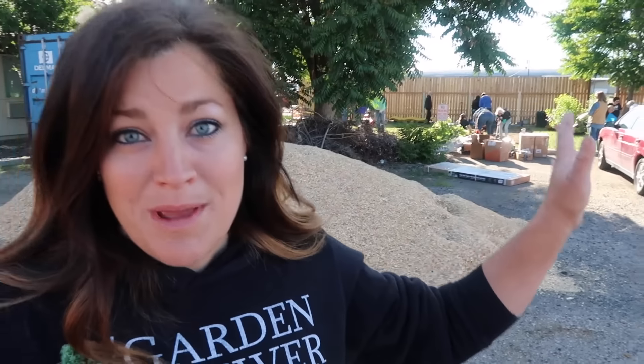Okay guys, so this is day two. We're down here at Project Dove and this was the part of the field trip event I was most excited for. We have 62 seasoned gardeners down here transforming this space, making it a haven and more of a healing place — a place for kids to play. Over in this area, we've got a group taking out sod and we're going to be putting in a playset right there in that corner. There's a group removing weeds in front of the house so we can landscape the whole area. There will be pots by every door, we're running drip irrigation, and across the way that's where the vegetable garden is going with raised beds and everything.